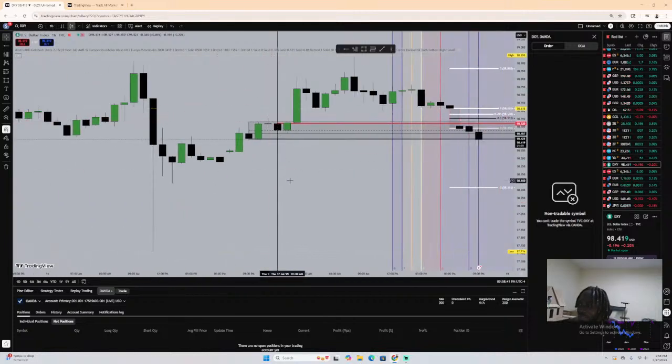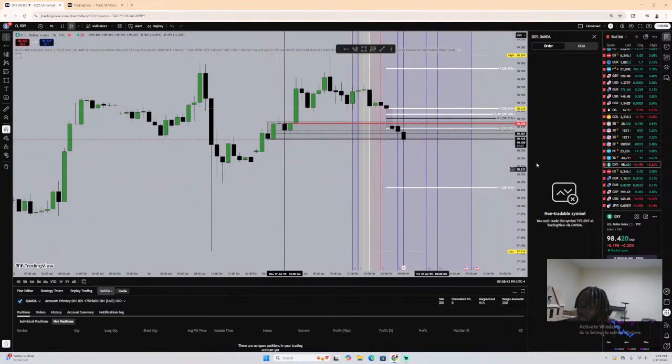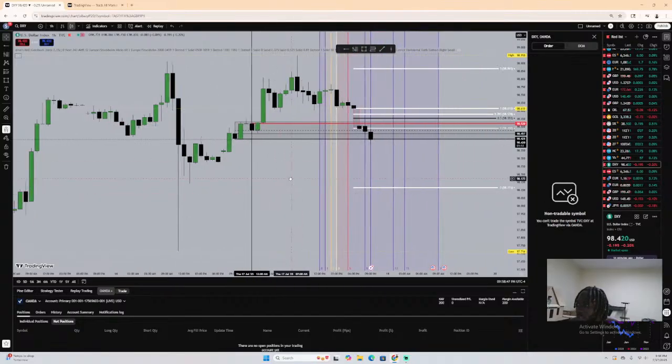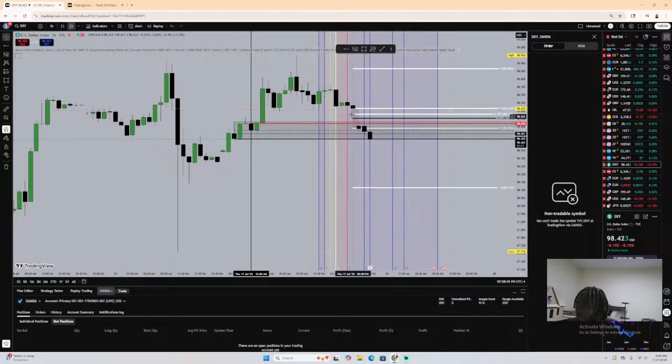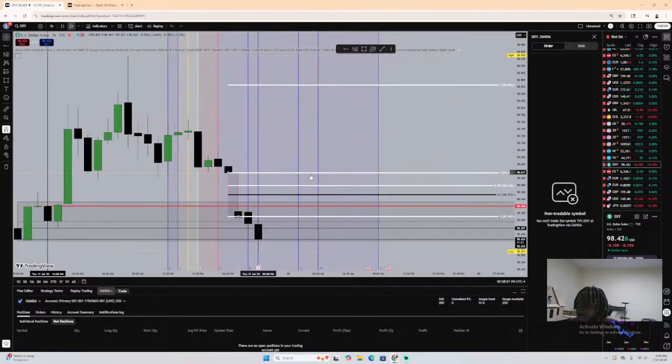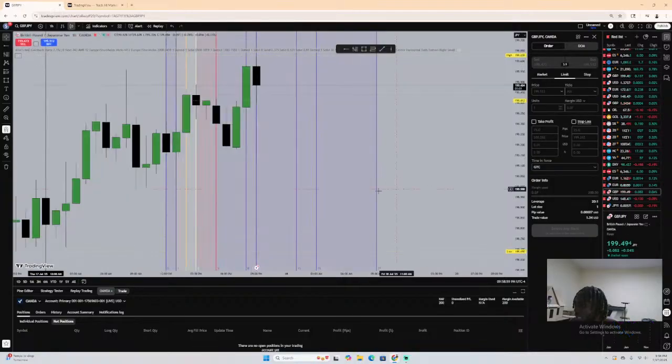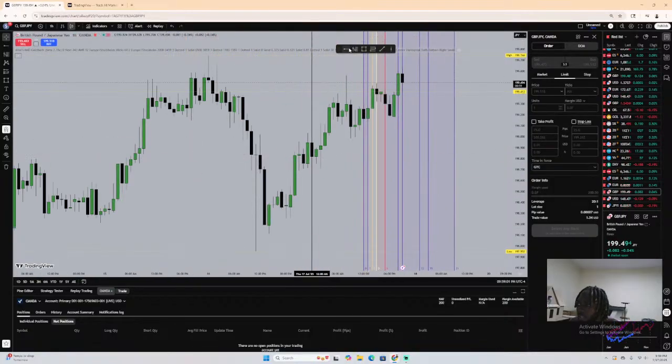All right, so now I got the opening price at 9 p.m. and also the opening price at 12 a.m. So we got this gap between 6 p.m. to when the market closed at 4. This is actually interesting. Oh, this is 7. Okay, cool. All right, GBP, same thing, right?